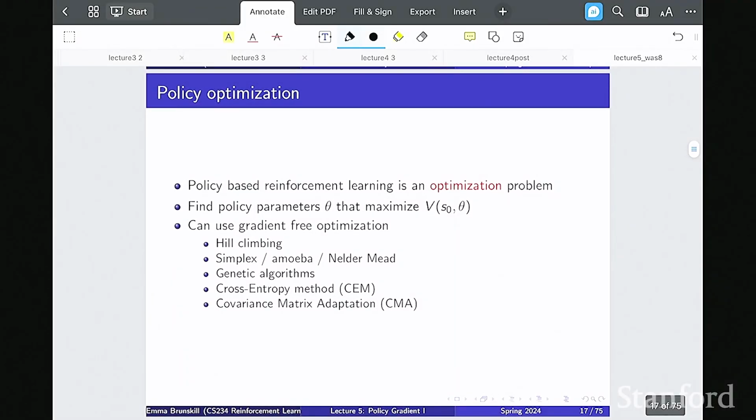So once we think of it as an optimization problem where we don't know what the function is, there are a lot of different methods we could think about to try to solve this problem. What we're going to focus on today mostly are ones that exploit something about the structure of sequential decision processes. But there are methods that completely ignore all of this. In particular, you can even use things that completely ignore gradients. You can do things like hill climbing or genetic algorithms or cross-entropy methods, where you may not think of any of the structure of the parameter space. And in some cases, that can work really well.